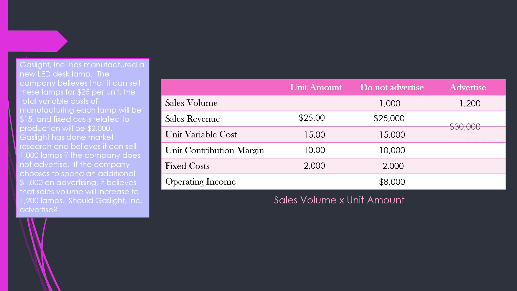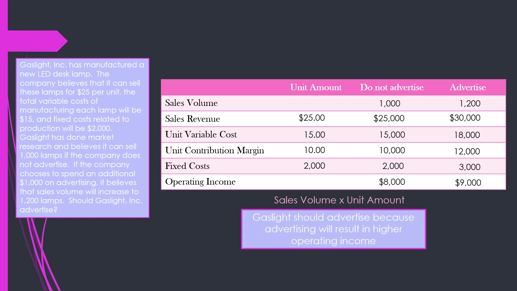But what if we do advertise? Then our volume goes up to 1,200. If we sell 1,200 lamps at $25 a piece, that's $30,000 in sales revenue. Each one of those 1,200 lamps costs us $15 in variable manufacturing costs, so to produce all 1,200 we'll pay a total of $18,000, leaving us with a contribution margin of $12,000. Our fixed costs under this alternative will be $2,000 plus the additional $1,000 for advertising — which is fixed and won't go up with sales — bringing total fixed costs to $3,000, leaving us with operating income of $9,000.